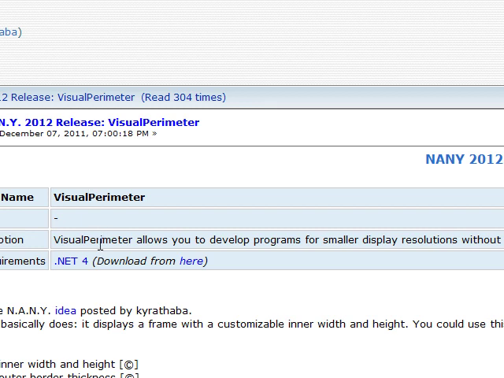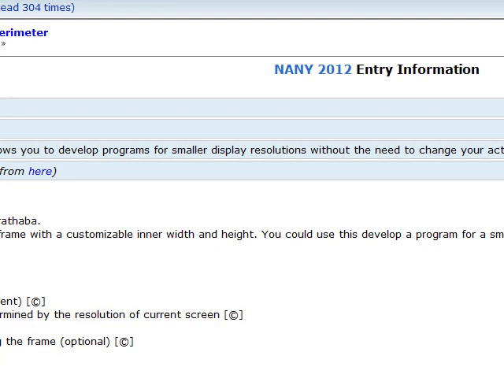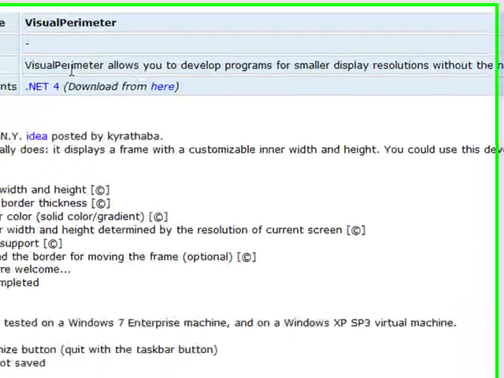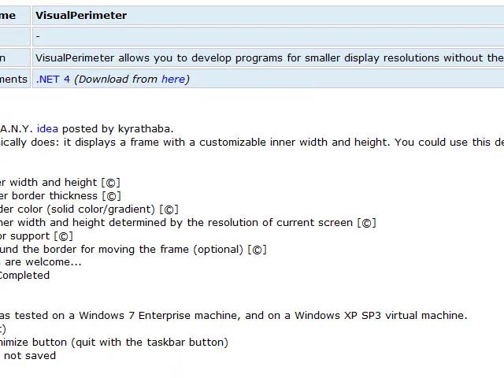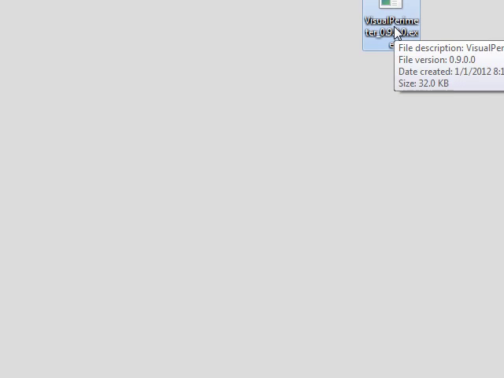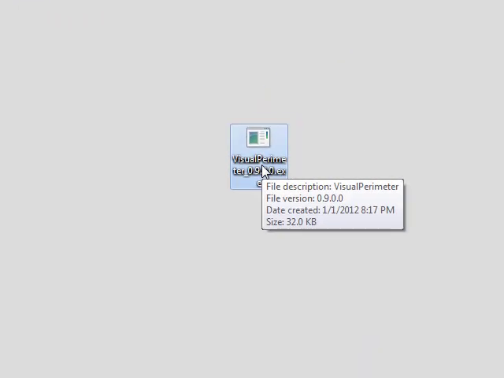This is a response to an idea that I put forth several weeks ago, and it just is intended to help programmers or other people that work in electronic media to have a program that can calculate particular sizes on the screen and help them stay within that size, in particular, for example, when doing screencasts.